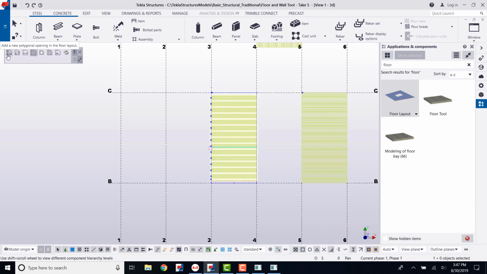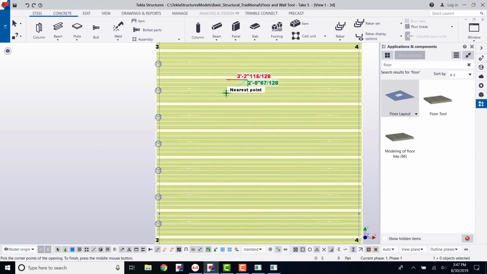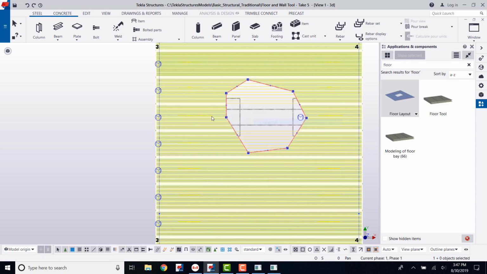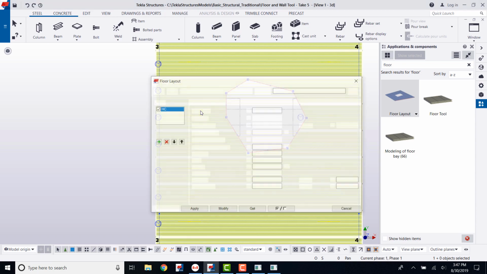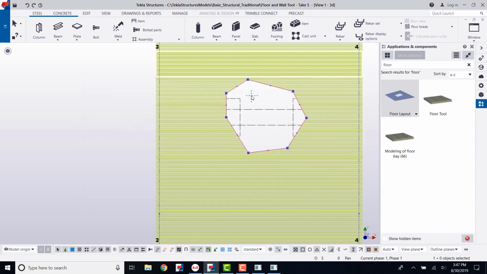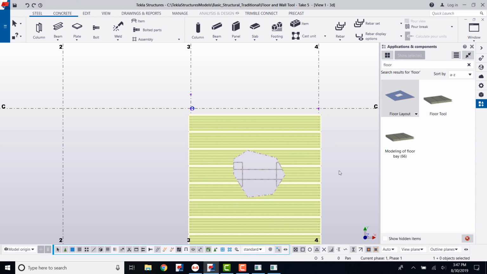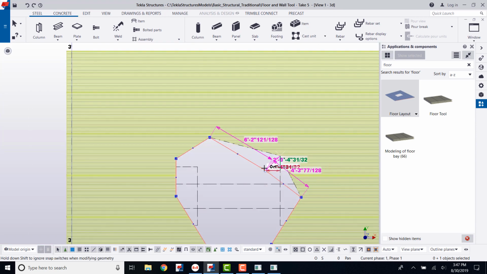So we're going to start with this add new polygonal opening. So basically you come here, this is exactly how it sounds. You can click any kind of polygon shape that you want, and then middle mouse, and it'll go through and cut in the opening. And what I'm going to do to make our lives a little bit easier here is I'm going to turn off some of these detailing components just while showcasing these tools for speed purposes. So turn those off.